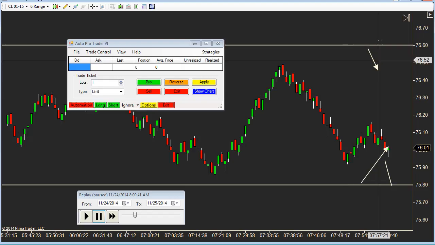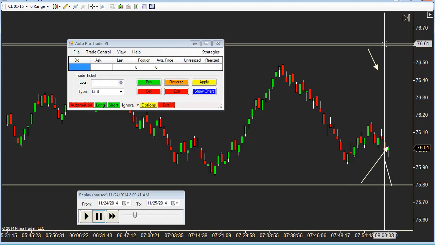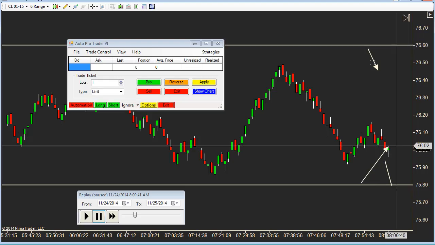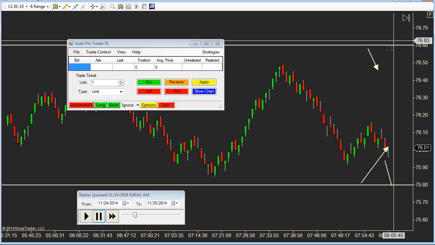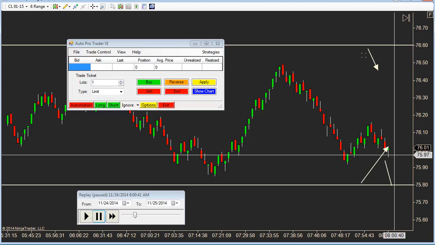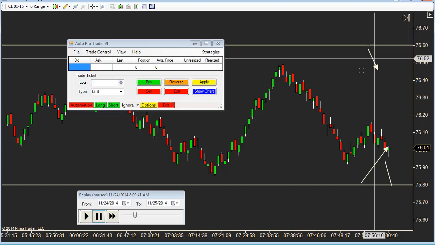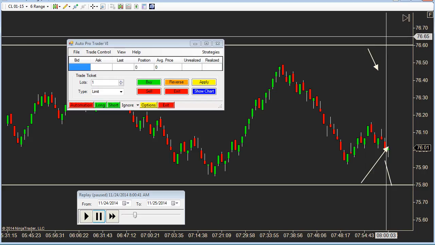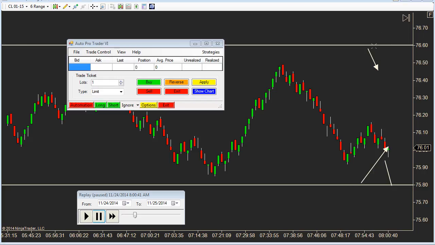Now, if you place a buy limit order up here, you need to understand this. It's going to fill you immediately, because you're telling it I want to buy at the limit or better. And that's why you've got to be very careful to have the correct order. This needs to be a stop order if you want to take a long up here at 76.60 for the long side.